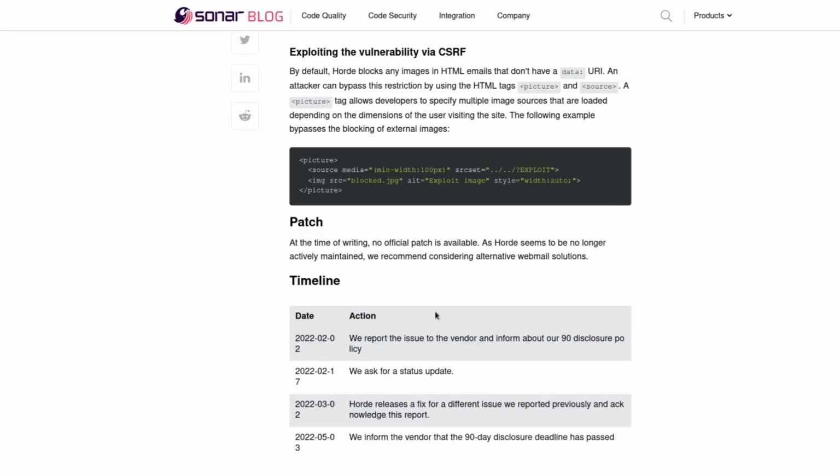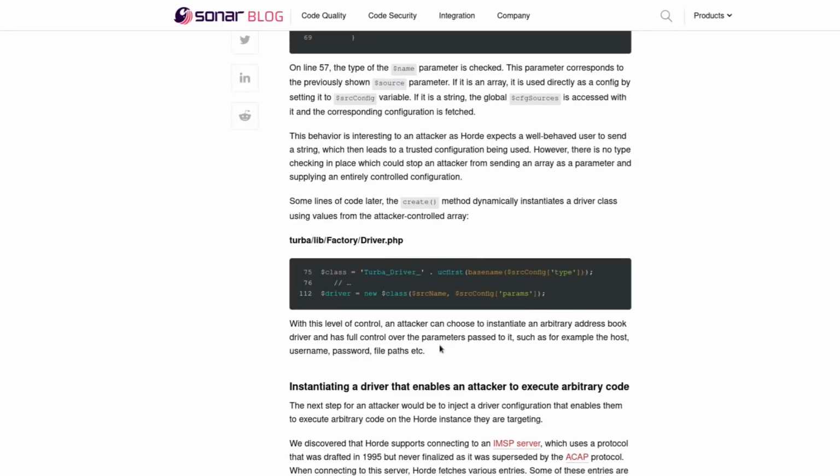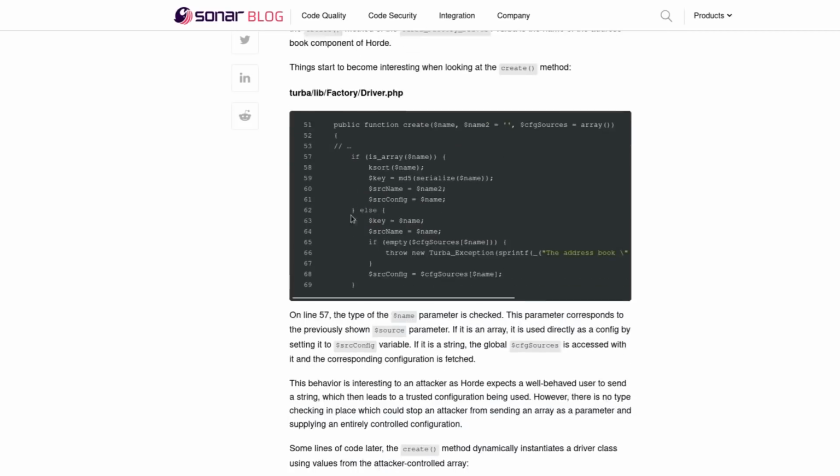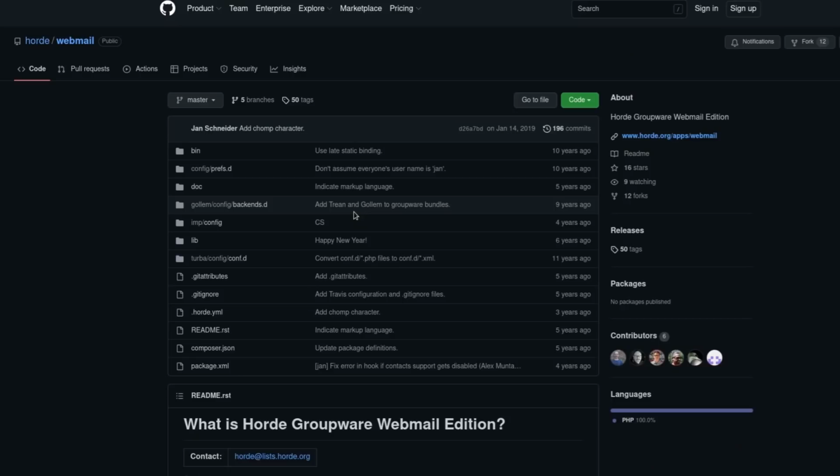Since I'm not a developer, my explanation of the exploit might not be entirely accurate. Obviously, you're going to want to look at the full files yourself, since these are just code snippets from the driver.php and merge.php and so on. But yeah, if you're a PHP developer, then maybe you could bring back this app from the dead. But until some benevolent developer creates a pull request to fix all of these security issues, you, as a user of this software, or somebody that might be responsible for the cybersecurity of a company that happens to be using the software, should immediately switch to something else.